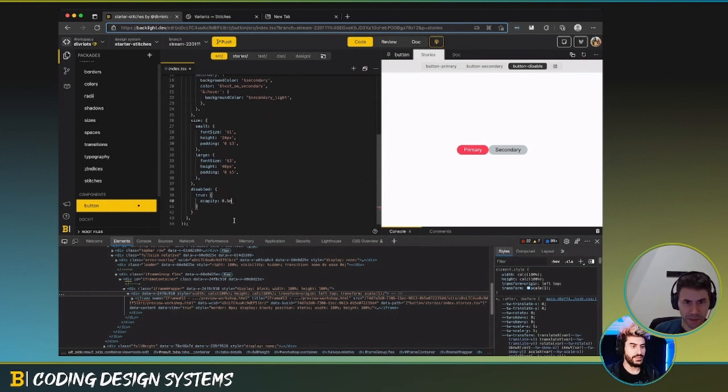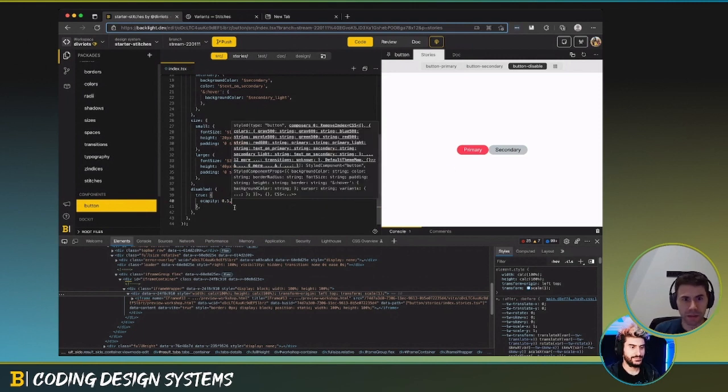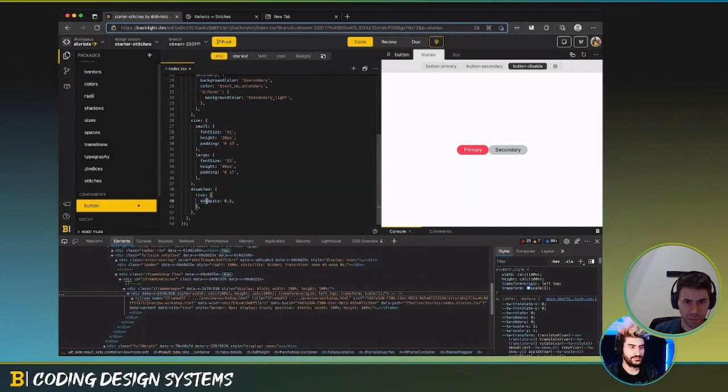Yeah, you get a typo in the opacity. Oh wow. Nice. Too much, right? Yeah, probably a bit. Okay, and this works.